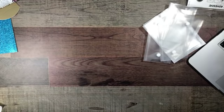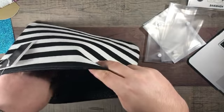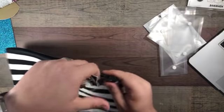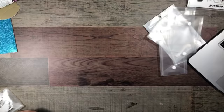I want to show you how I've done mine, because I was really putting everything I possibly could in them today, because I wanted to be able to sort. Oh, you know what I just realized in this little pouch? This little pouch has pockets inside of it. That's really nice. I didn't even realize they had those. So they not only fit Stamp Club, this is how I arranged mine.